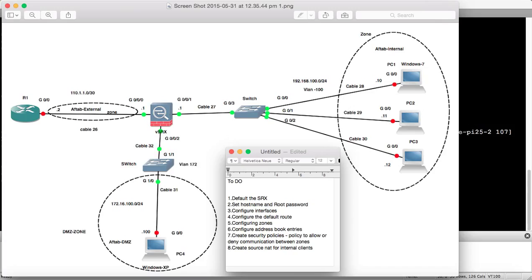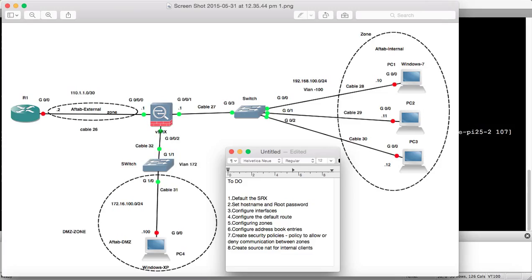We will be configuring right from the scratch. This is an overview as to what we will be doing. First, we will configure the current SRX to factory default. We will configure the host name and assign a root password. We will configure the interfaces as per the diagram. We would then configure zones. Zones are required from the SRX perspective.